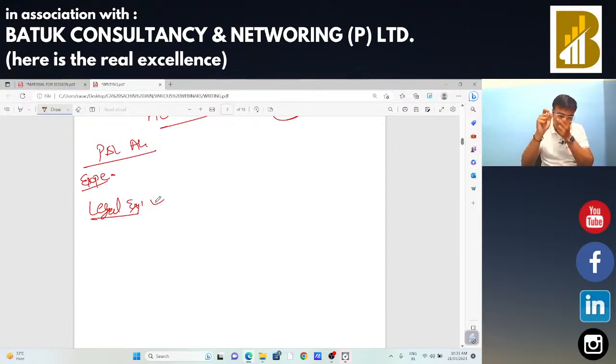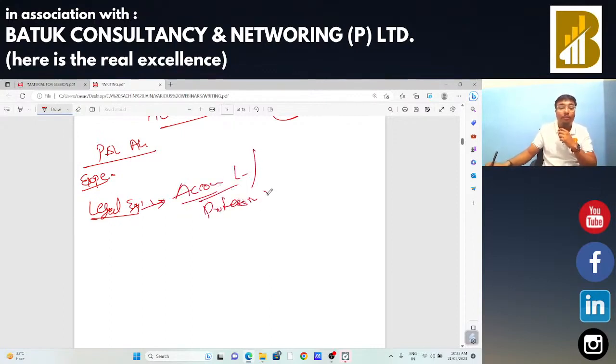Many times क्या होता है sir, suppose if I had not paid the reverse charge mechanism on that legal expenditure, in that case I am going to change the head. I am going to remove that legal expenditure. I am going to use the word accounting expenditure, or we are going to use the professional fees head. Although I am not doing these type of activities. जो legal expenditure है वो legal expenditure ही रहेगा और party has to pay the taxes.